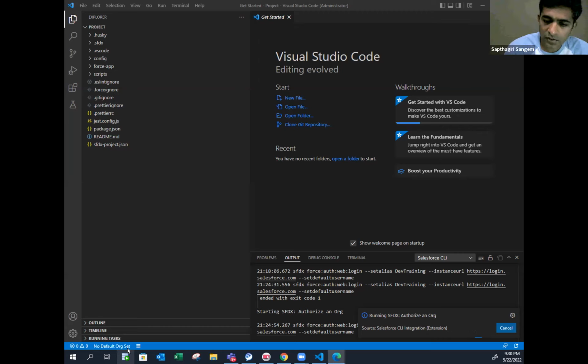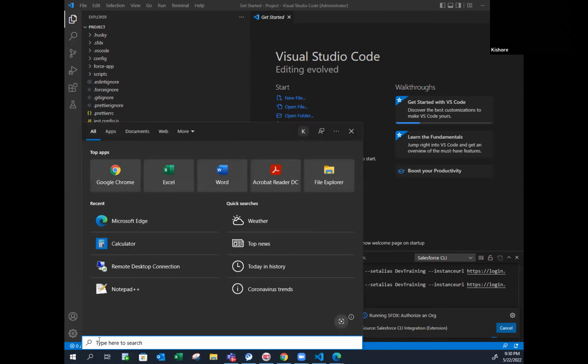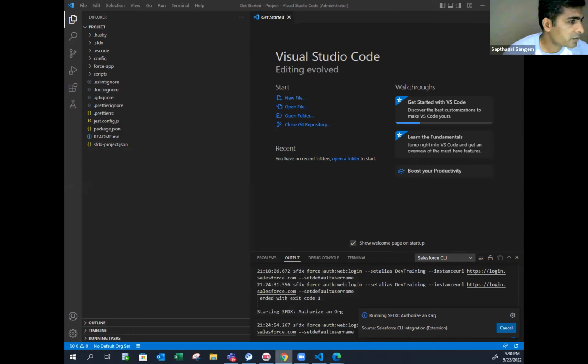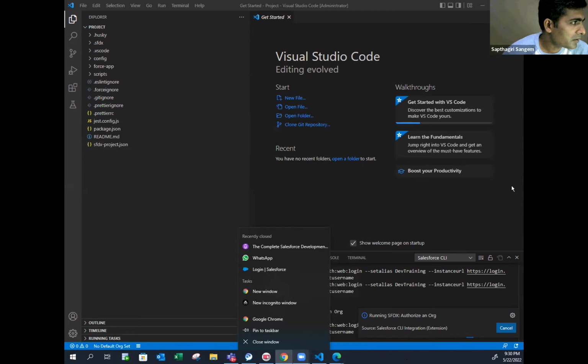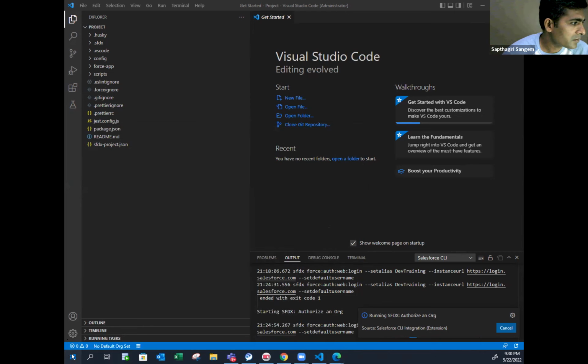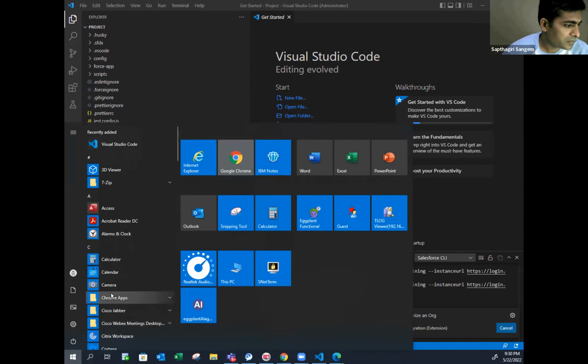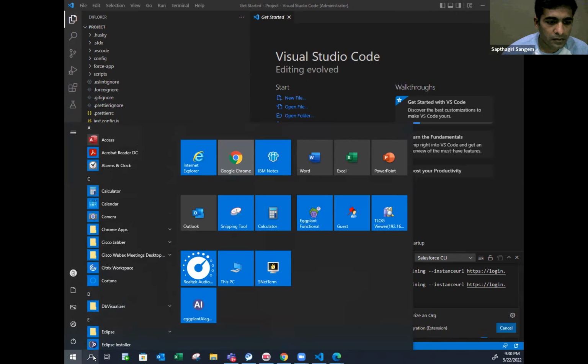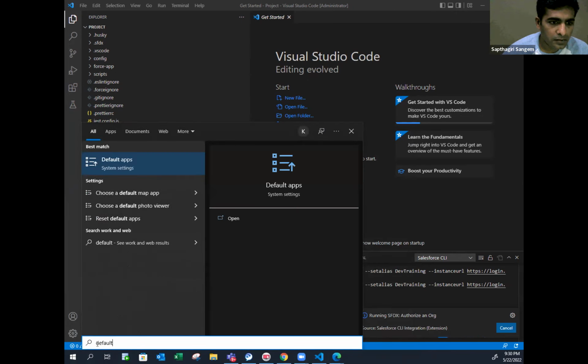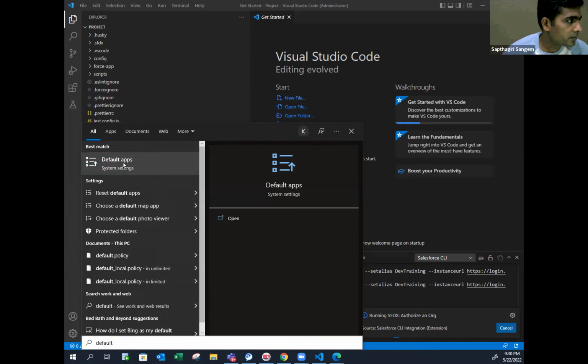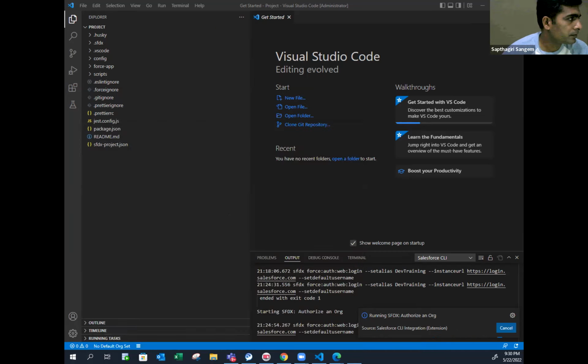Do you have access on your machine to change your default browser? I think so. Where do we change it, Shrikant? Let's see. Let me Google it maybe. One second, I think I have it here. Start, and default applications. Default apps. And web browser.